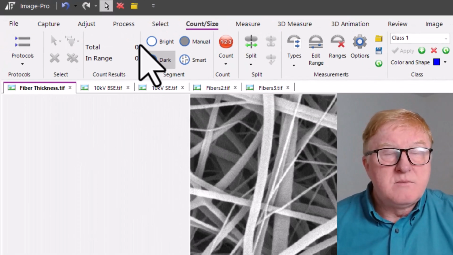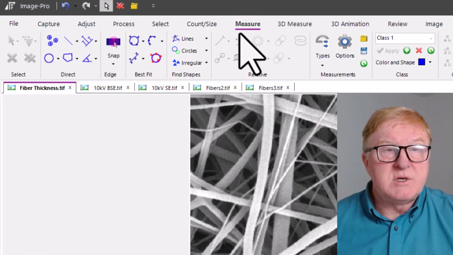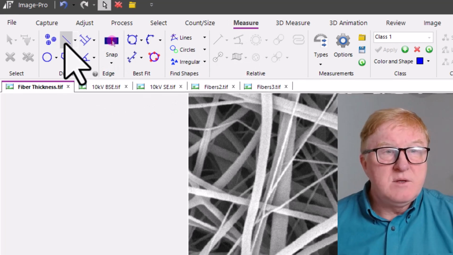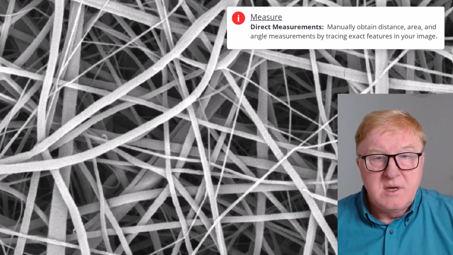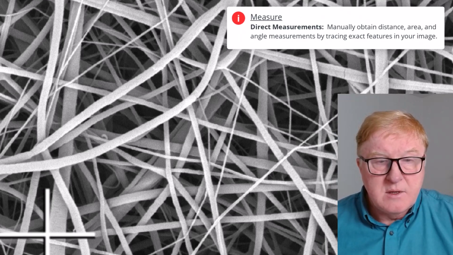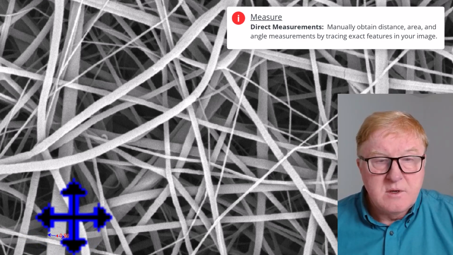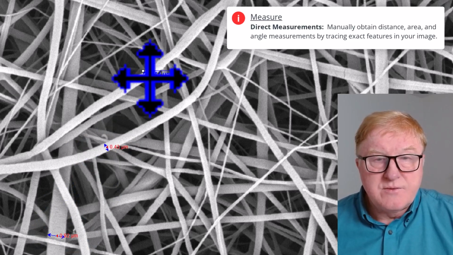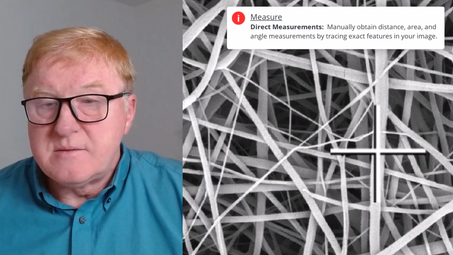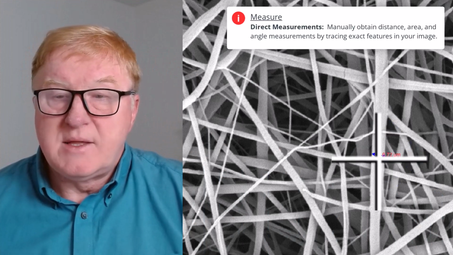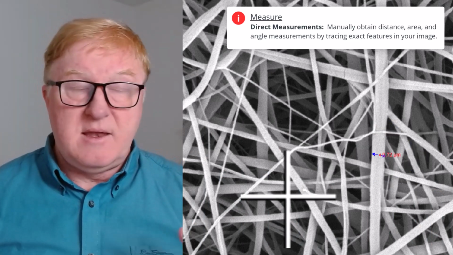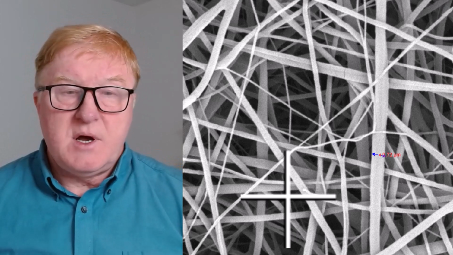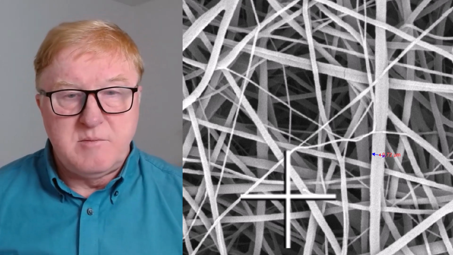The typical way would be to measure it manually. If we activate the manual measurements tool, we can create measurements of fibers on the image, adding measurements one by one. But it's the least effective way and prone to user mistakes, because it's very hard to click exactly on the edge of the fiber.